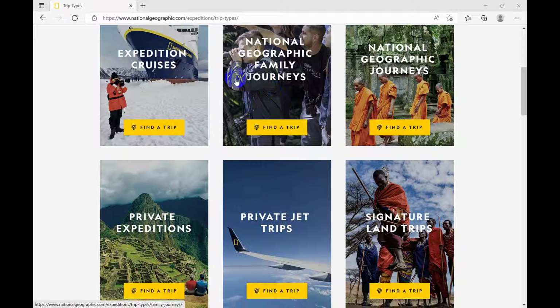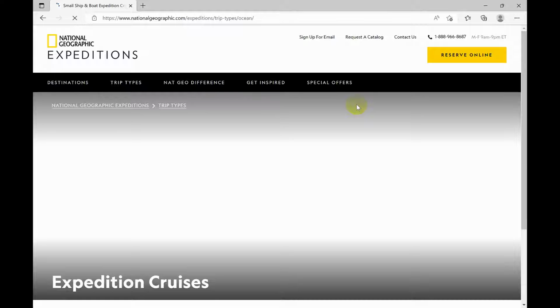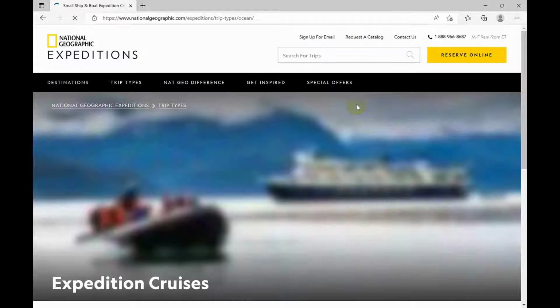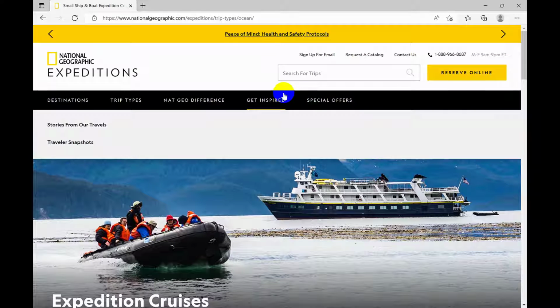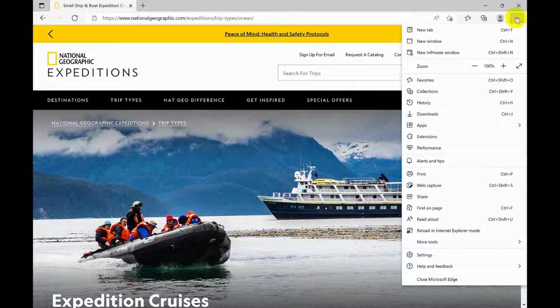So I am now going to show you how you can make any text smaller or bigger in your Microsoft Edge. You need to go to this three dot, and then here you can see new tab, new window, and then new InPrivate window. This is the InPrivate window. It will not store any data. Okay, and then you can see this zoom.